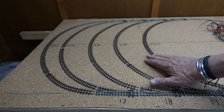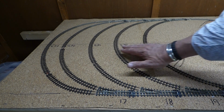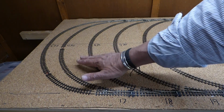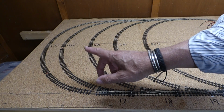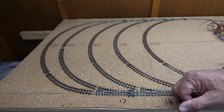Okay, so here we can see the left hand end of the Fiddle Yard. Each of these curves is a storage area for a different train. The first 4 can take 1 engine and 3 coaches. The far one can only take 1 engine and 2 coaches. That's because we haven't got the benefit of the extra length created by the point, so it's slightly shorter and it won't get a 3-car train in.